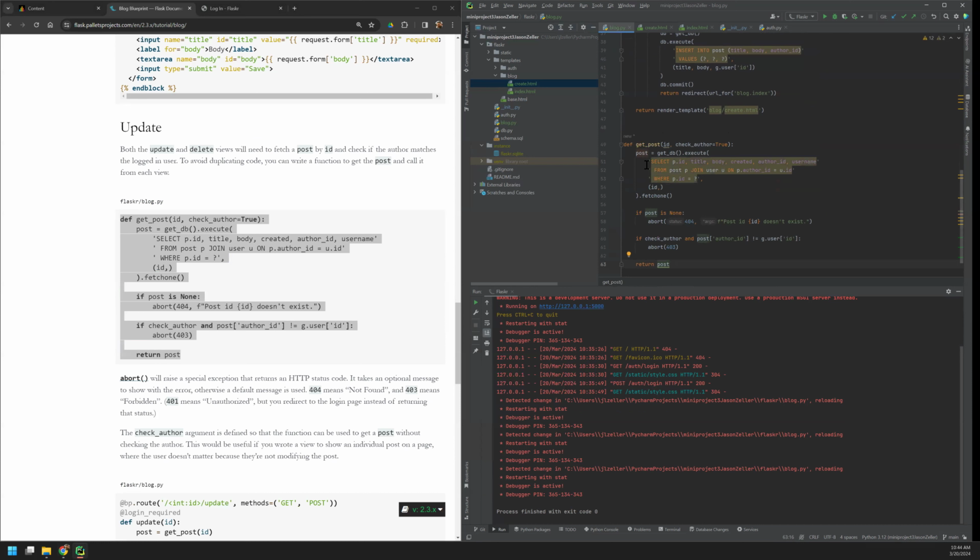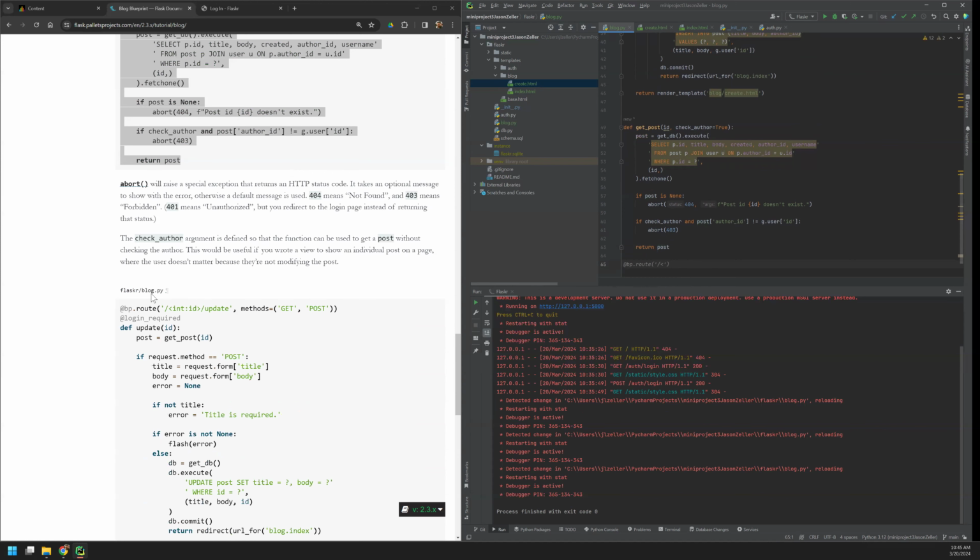Right. Now, the way this get post is doing, this is going to retrieve the thing out of the database. So we're going to retrieve our database here. But we're going to notice here, if the author ID doesn't match, we abort with a 403 saying we're not authorized. Remember, 403 in HTML is not authorized. If we cannot find a post, because of the way we create this post, it is /blog/ whatever the ID of the post is. So 1, 2, 3, 4, 5, whatever's in there. If we try to go to something that doesn't exist, we're going to raise a 404 error and say that that particular post ID does not exist. So that's what this code is doing here.